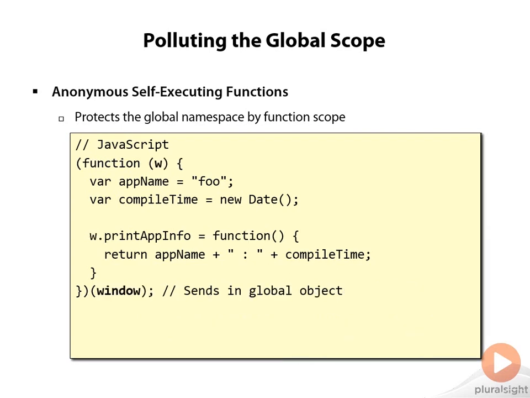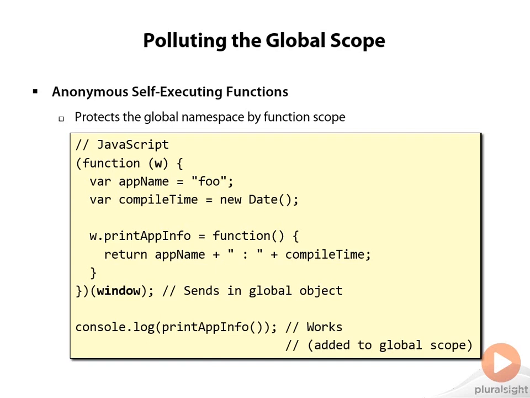You could go ahead and pass in the global object — in this case, that's window as it is in most browsers — and add the items we want in the global scope to that global object. Here we're passing in the window, and then we can see that we're adding the print app info function to the global scope by adding it to the window object. We can now use print app info because it's in that global scope. But even this is still not going to protect us from having functions at the global scope that may be overwritten.